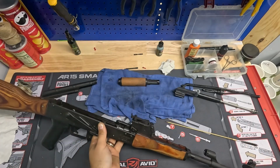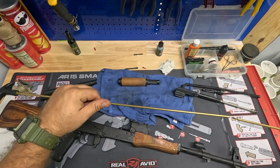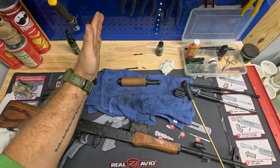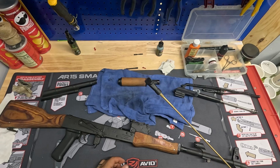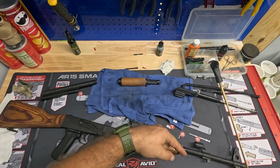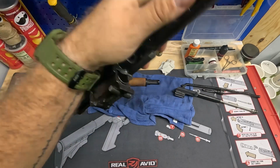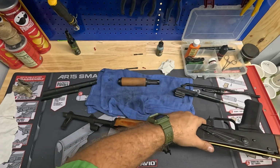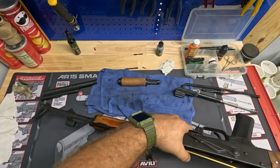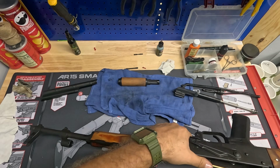I will say I am kind of one of those believers, depending on the rifle. I don't necessarily like running a bore brush back and forth through it. Some people say the only direction it should go is the same direction that the bullet goes. Some people say the only direction it should go is against the direction of travel of the bullet, because you're wanting to clean off what it's leaving. Either way, I don't necessarily run it through on my precision rifles. I 100% will not. It only goes the direction the bullet goes. On a gun like this, I may run it through the first couple times the same direction, but then I'll run it coming back the third or fourth time, because it just helps get everything clean.